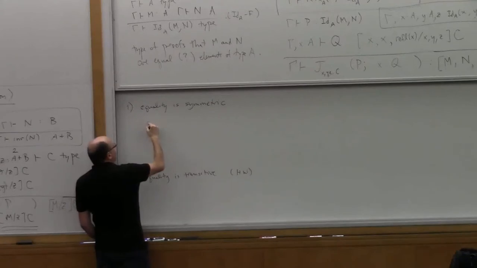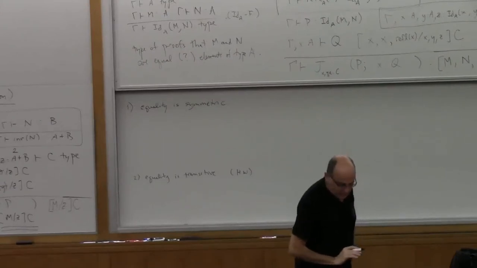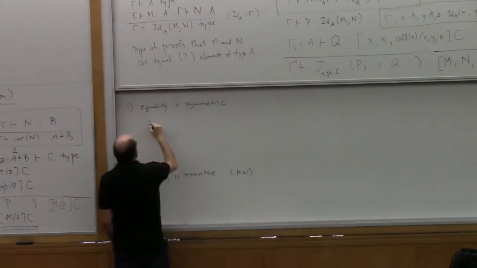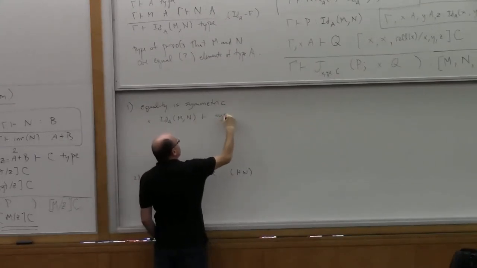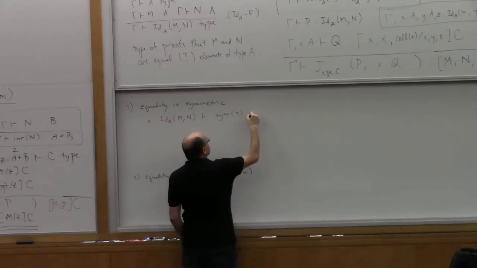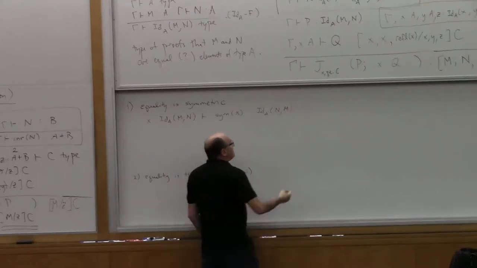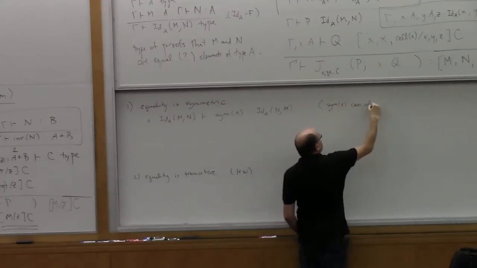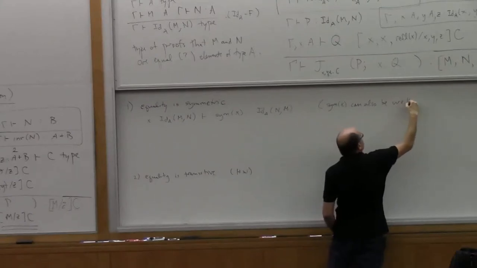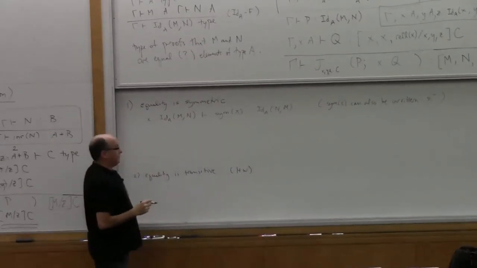So what do I mean by that? What I want to say is, let me check my letters to make sure I say everything in the right sort of way. So here's one way to do it, okay? For any M and N, if you give me a proof X that M is equal to N, I can turn that into a proof, I'll call it sym of X, I'm going to define what that is, which is a proof that id A N M. And in fact, the other notation, sym of X, can also be written as X inverse. We'll see why in a minute, okay?